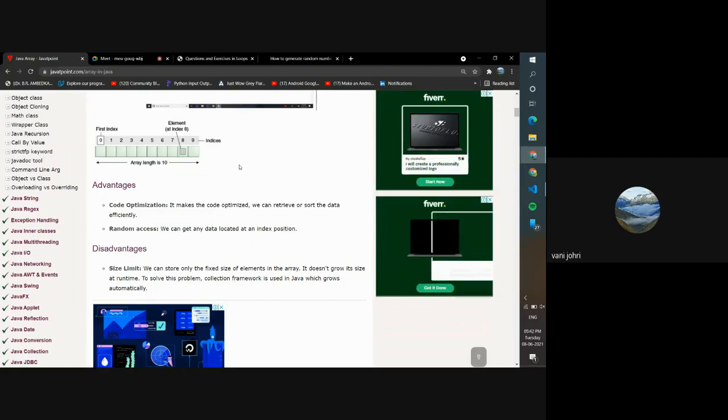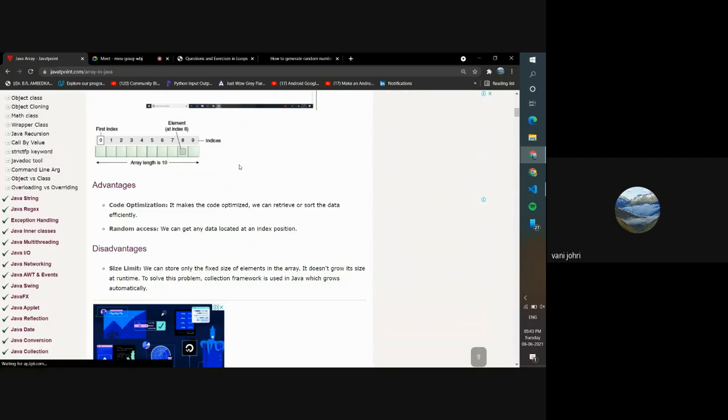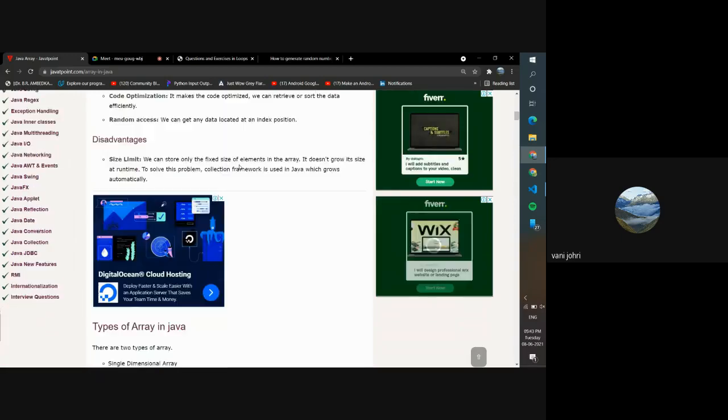Let's say you're making a project and you need to make a search bar, so that's where you will be using an array. An array will have all the names, and then you can search that array for whatever the user wants. And as soon as you find that element, you can display it. So if you want to search something, you use an array. If you want to sort data in ascending or descending order, use an array. And even other things, we'll see them.